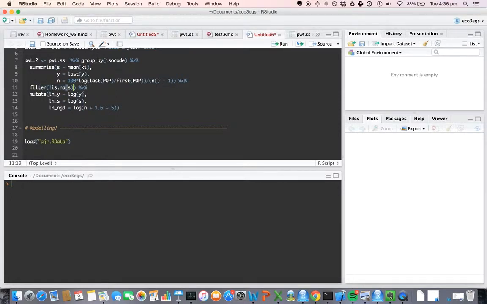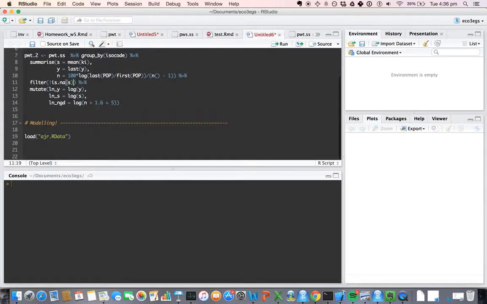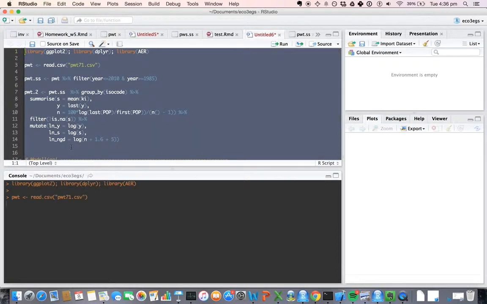The first one is the log of that GDP per capita relative to the United States, second the log of the investment rate, and the third is the log of n plus g plus delta, which we went over in the homework. Now this week I've given you some data from the Acemoglu, Johnson and Robinson paper, which I hope you all enjoyed, and we can run that just by saying load AJR.rdata. I've saved this file here in the folder that I'm working from. So I can select all of that, reads my data.